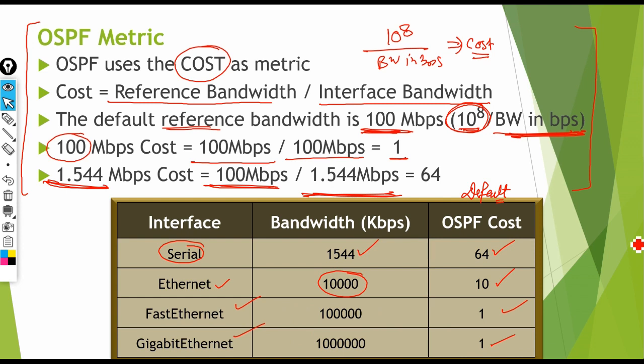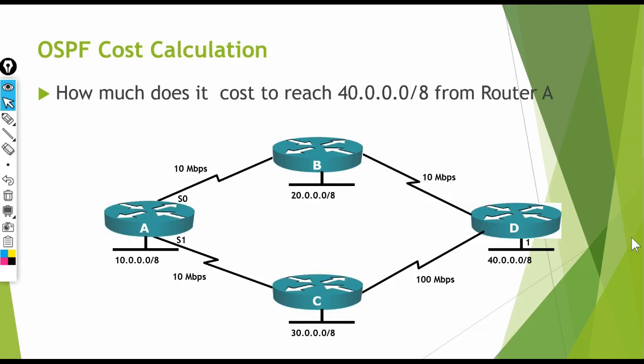So this is the OSPF metric. If you want to change the OSPF metric on an interface basis, you can go ahead and change this as well. See here, take an example in this scenario. Right now 10 Mbps, 10 Mbps. What will be the cost for this? The cost is 10. For this the cost will be 10. For this the cost will be 1. So consider this is my source router and this network is my destination. What will be the total cost and what will be the best path here?